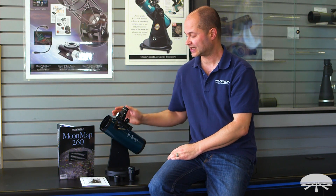Hello, I'm Ken with Orion Telescopes and Binoculars, and this is the Funscope 76mm Reflector Telescope. It's a great entry-level telescope if you want to get your feet wet in the hobby, but you don't want to spend too much money at the outset — because you're not sure if you're going to keep it as a hobby, or maybe if you're getting it as a present and you don't know if they're going to have as much interest.